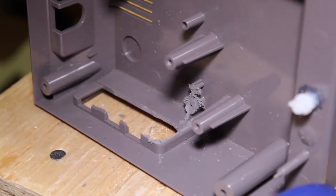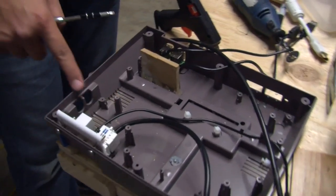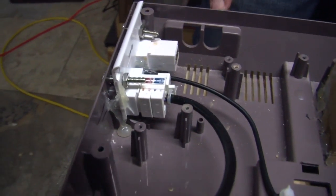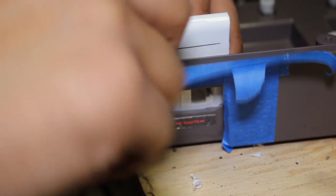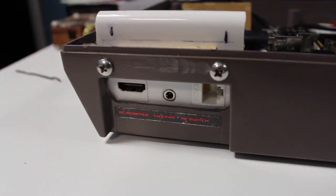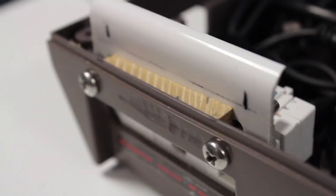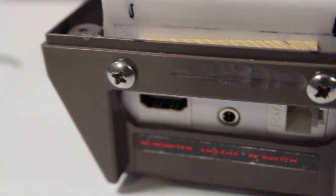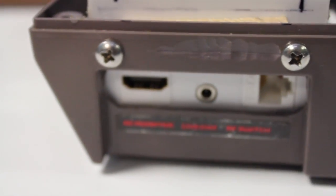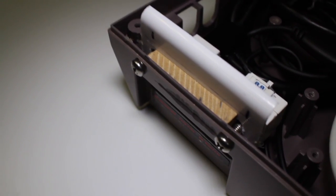Now, last we left off we had our wall plate — this was hours ago. You can see the wall plate; we've got our power cable glued in nicely and our HDMI keystone right there. Hot glue alone was not going to hold that plate enough, so we had to use screws because I've marred the case. Brian gave me the go-ahead to put screws in to affix the wall plate. But there was another issue — as we'd push in HDMI or Cat 5 cables, the wall plate would move up. So I went with wood, screwed it down, and it provides enough downward pressure to stop that movement.